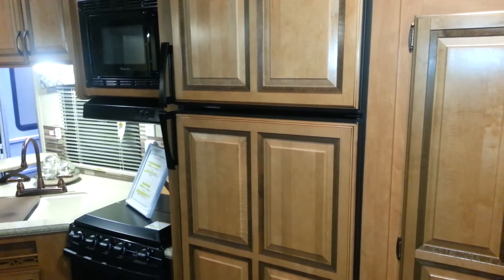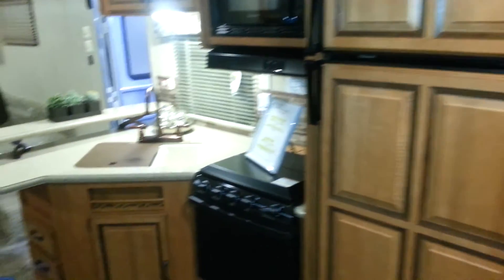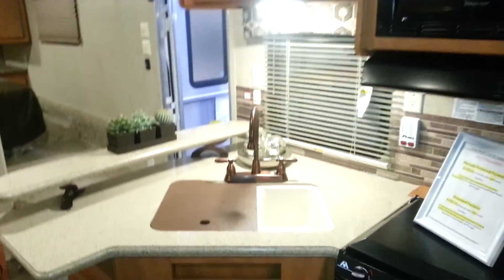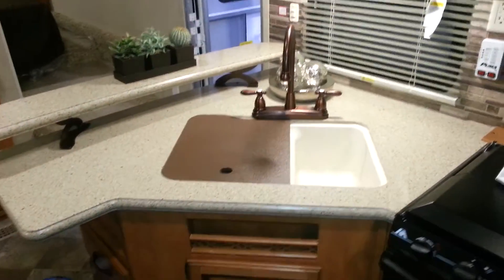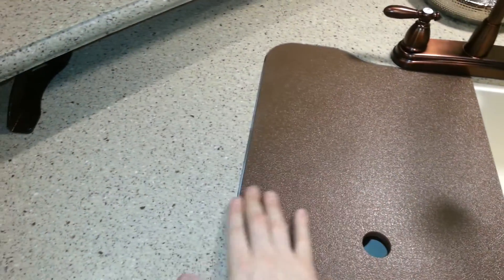In the kitchen there's a nice large pantry. You've got a two-way fridge — so it runs on propane and electric — with double doors and a freezer with decorative wood fronts. There's a three-burner stove top, oven, and microwave. It does have double sinks in a 60-40 split with sink covers that are flush mount, so you can use them as counter space when you're not using the sinks. And there are solid surface countertops on this one.